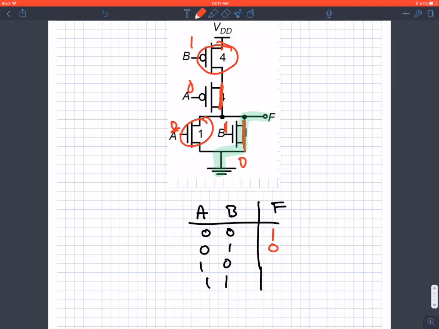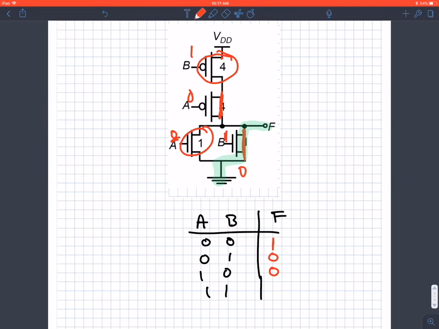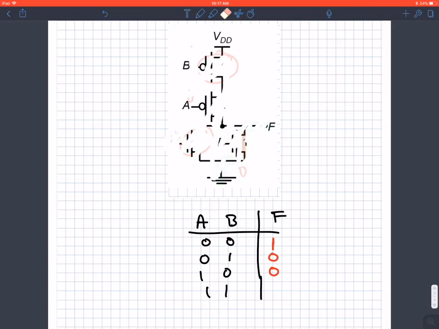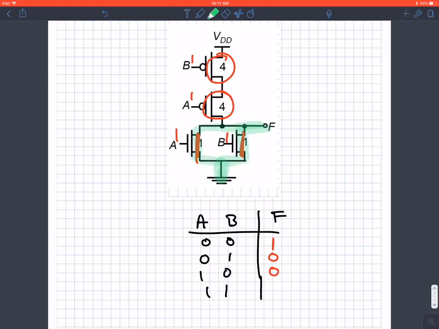Okay. All right, so one last one. I think you'll see anytime any input's a 1, it's going to force the output to go to ground. So let's just try 2 1s, just to make sure we have this concept down. Okay, if A is a 1 and B is a 1, all right, both these would be open. So there's no path to high. Immediately we can see that. Here's a short, and hopefully you can see quickly that there's actually 2 paths to ground. So this would be a 0.